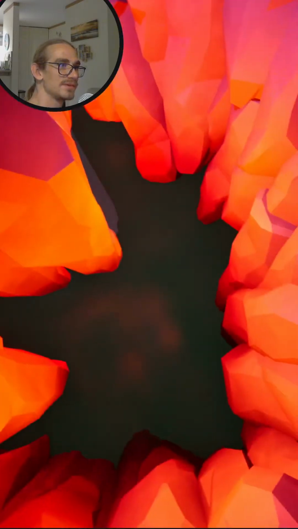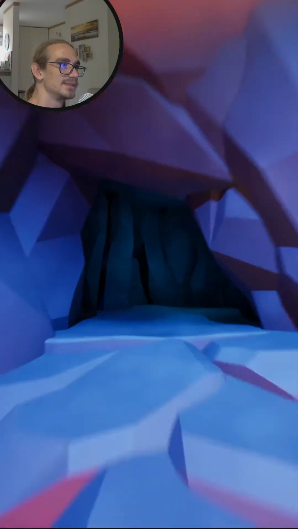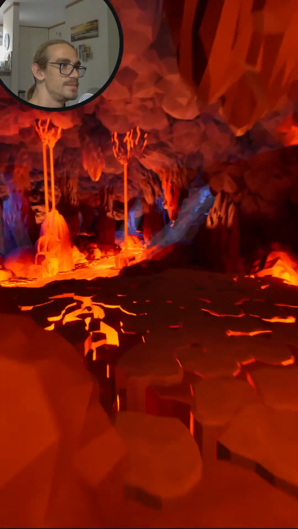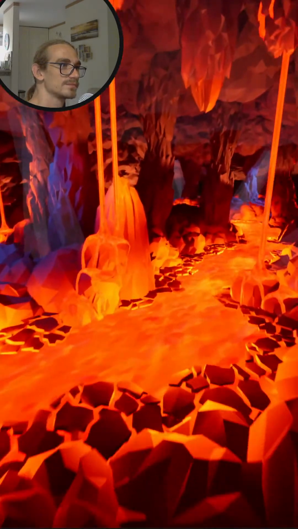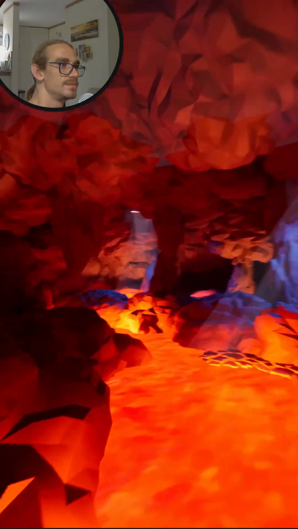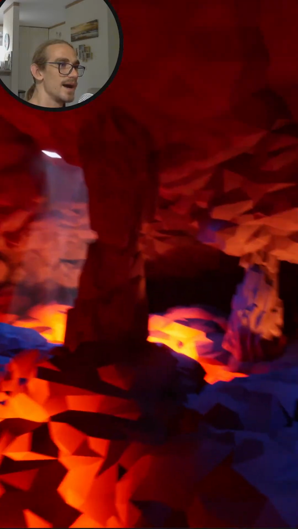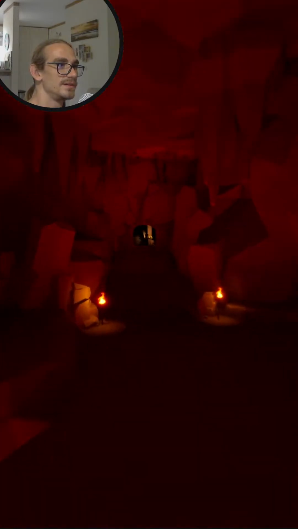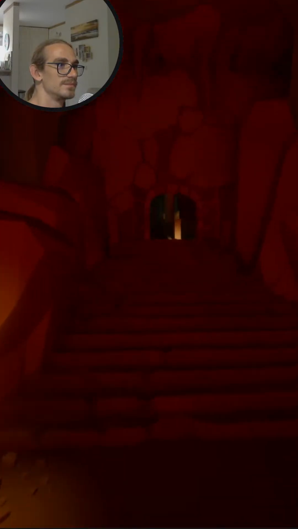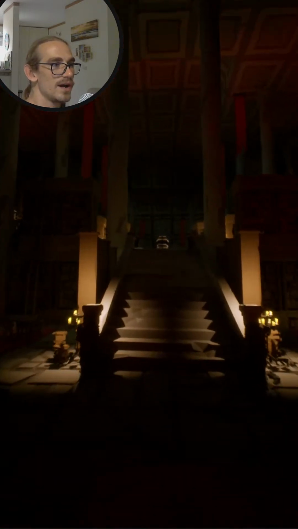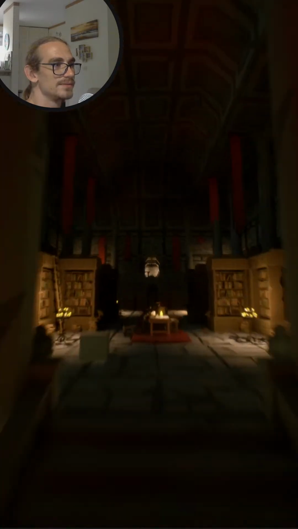Here we should have lava on the floor. I need to add that lava. Here we start getting there. And here we find a dungeon, and we get into a secret library.